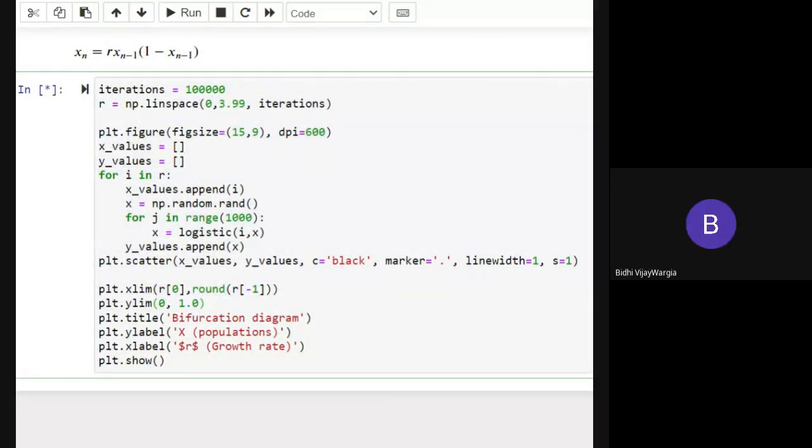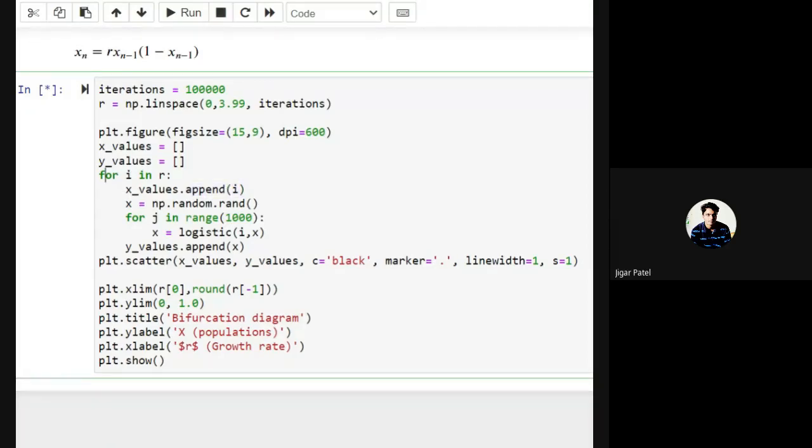Oh, yes, sir. So here I have defined the figure and fixed size and the dots per inch. Here I have created two empty lists which will be useful in the for loop. The x values will be plotted on the x-axis, but they will have the values of r.